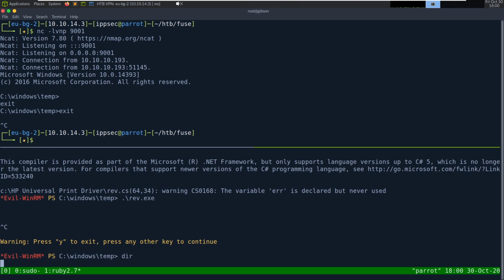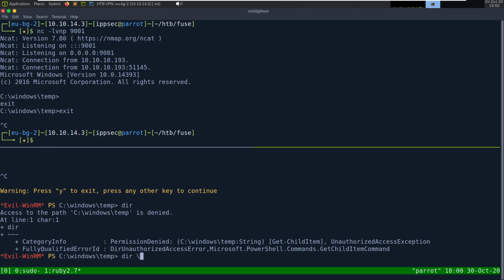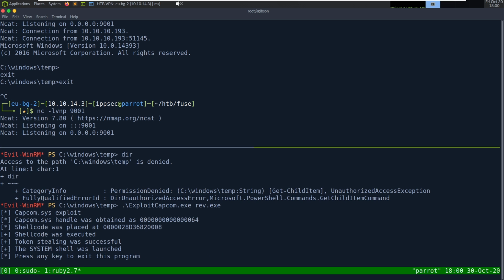Okay, this is fine. Let's do this ExploitCapcom thing again. Go all the way up, and this will be rev.exe. Run this. We don't get a shell. Windows temp. Maybe it wants the full path.